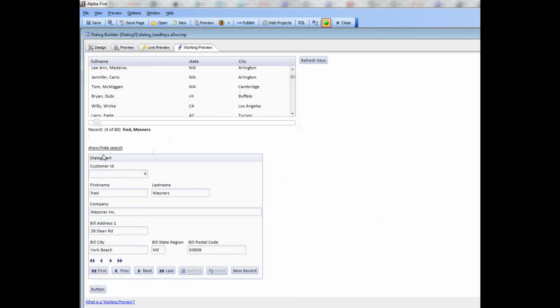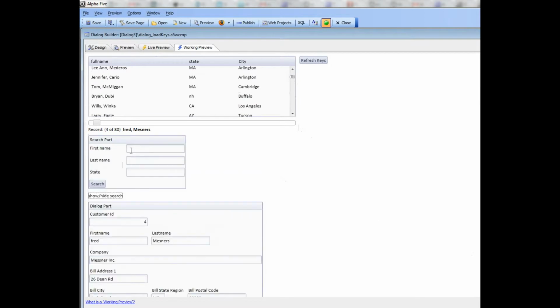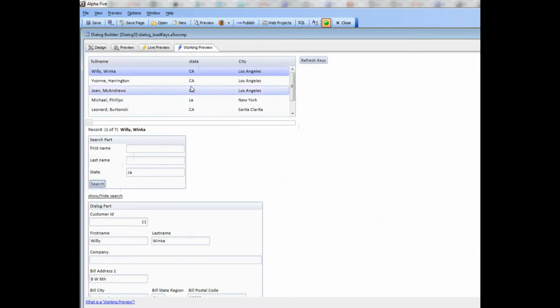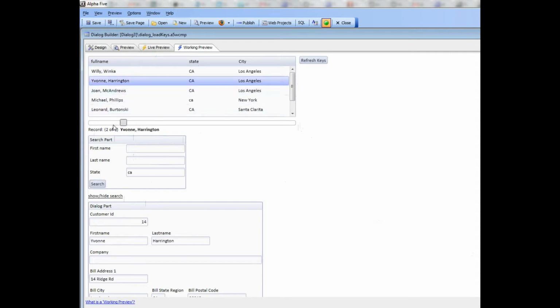And then finally, you can see here when I click this show hide, we show some additional controls in the dialog. And if I go here and type in, say, California, and then click the search button, we go back to the server and do a search, finding only California records. You can see our list view now is updated. We're showing one of 7 records, and if I click on a record there, I can navigate there or navigate there.